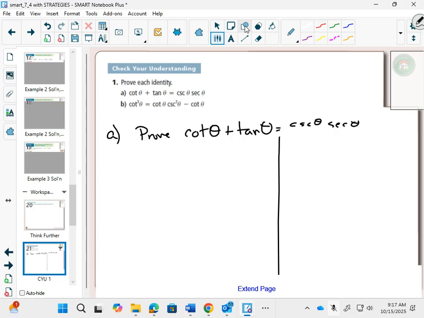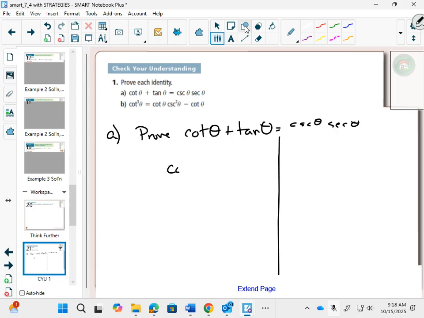I cannot use any of the Pythagorean ones. They only work if you have things that are squared. Sine squared theta plus cos squared theta equals 1, but sine theta plus cos theta does not equal 1. It only works if they're squared. I have nothing squared here, so I'm not even thinking about my Pythagorean identities. In fact, I would look at this one. It seems like the basic strategy of changing to sine theta and cos theta will be the best. So I'll start with that.